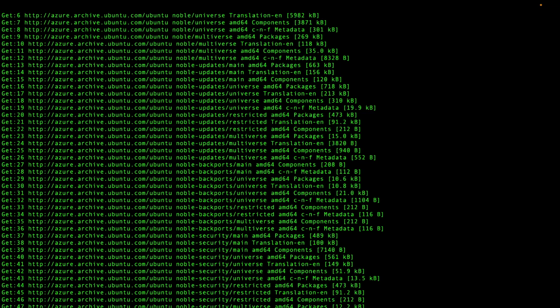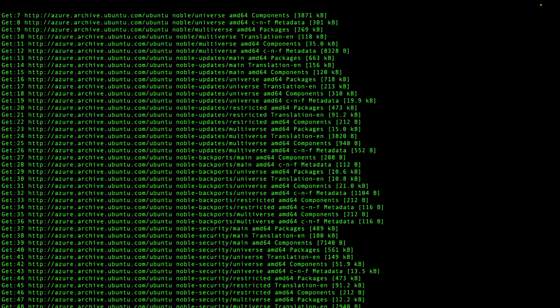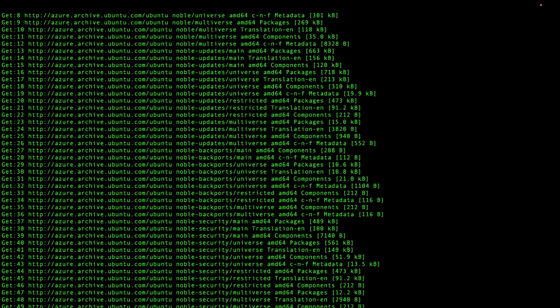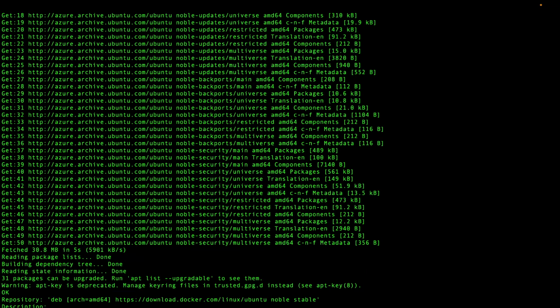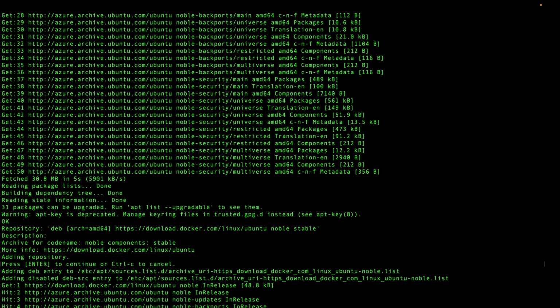So now it's going through all of those commands within that bash file in sequential order. All right. So you're going to see a lot of different things going on here. We're going to let it go through this process. All right. As you can see, we've been given a prompt. So we can either press enter to continue, control C to cancel. We want to continue. So let's press enter. And it's going to continue the process.